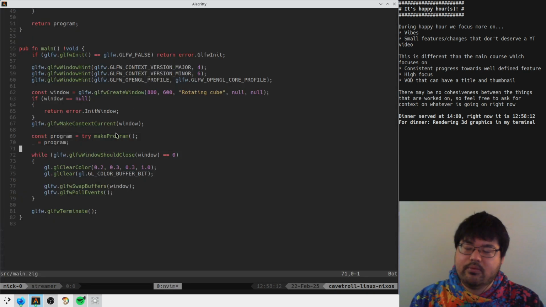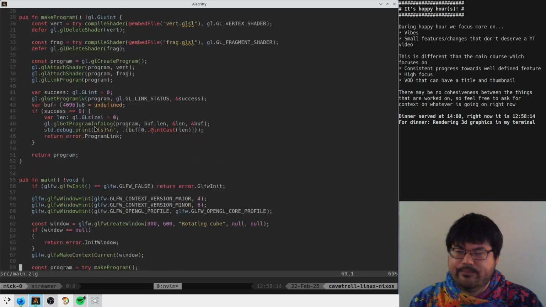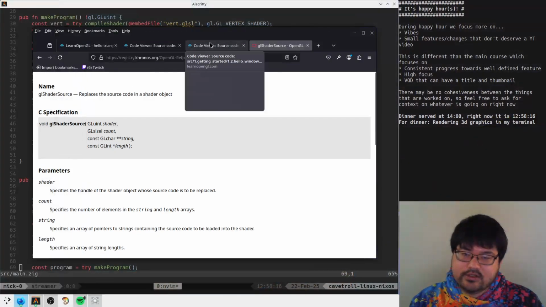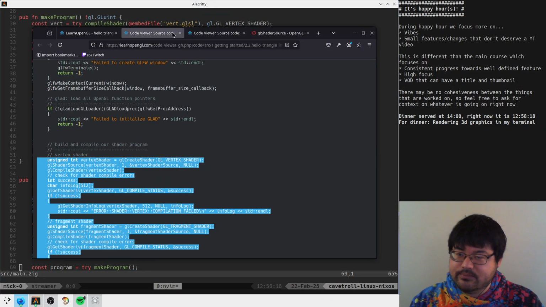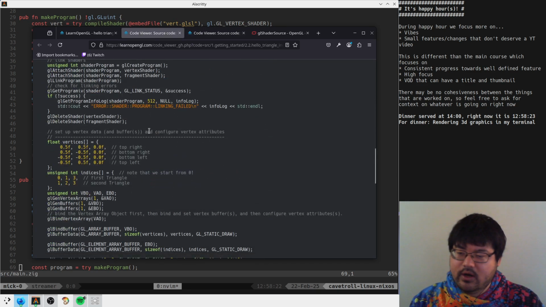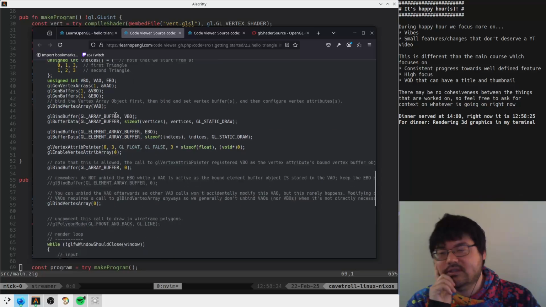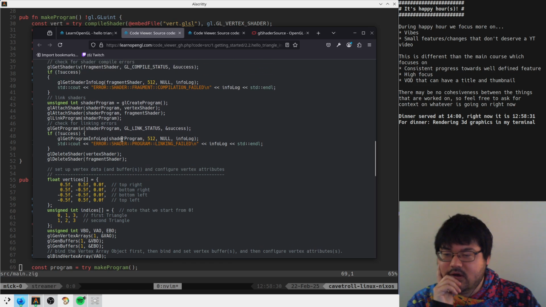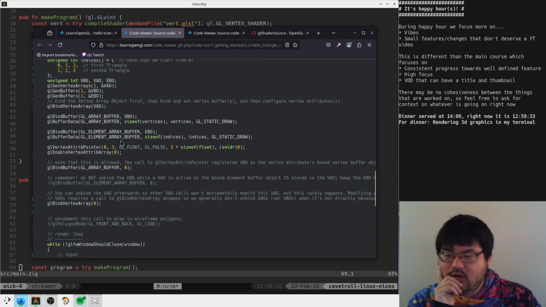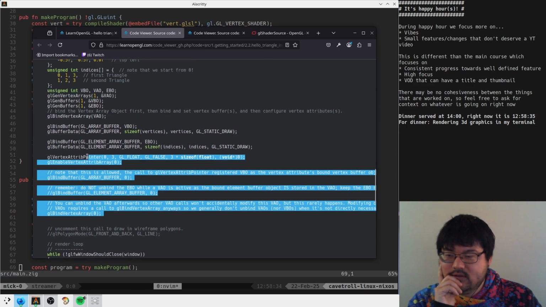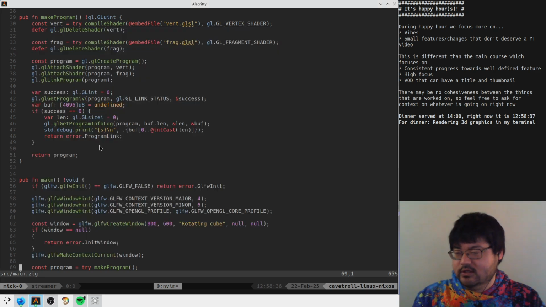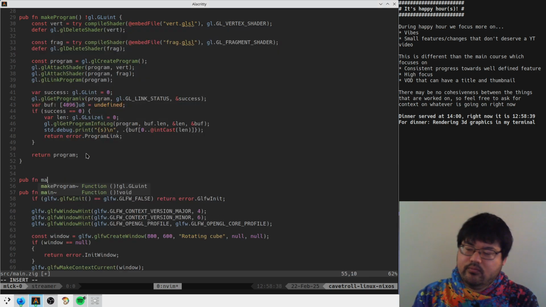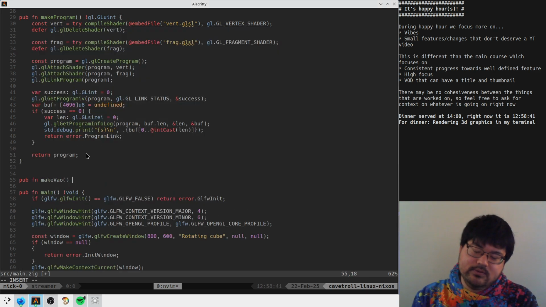All right, so we have our program. It doesn't do anything yet. So we need some data. We need to render a triangle or something. So which one are we copying from here? So somewhere they define some vertices. That looks like they're using an index buffer. I don't want to do that. So I just won't. But we're copying something along these lines. We'll figure it out as we go.